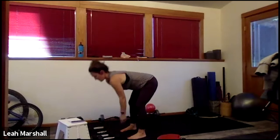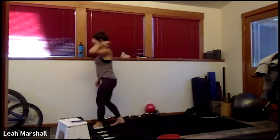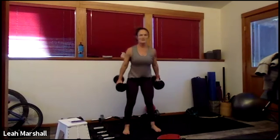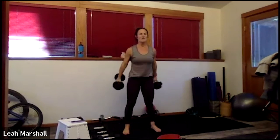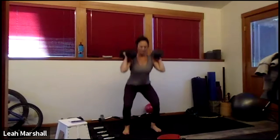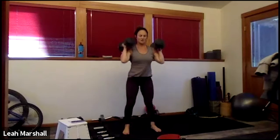And then you'll put them down, or you'll use those same weights, or you get your band or whatever you've got. I'm gonna up my weight just a little bit. And you're gonna go curl to your shoulders and squat for 10. So it's just a curl, squat, that's 1. So you're working at your own pace for 3 minutes. Once you get done with these 10 curl and squats, you're back to your tricep extension.